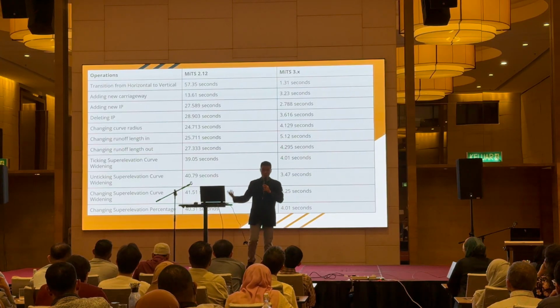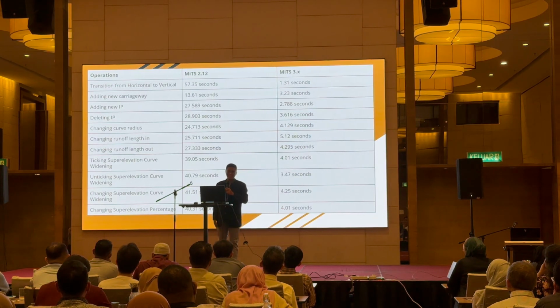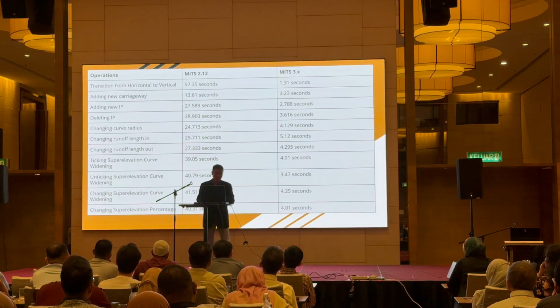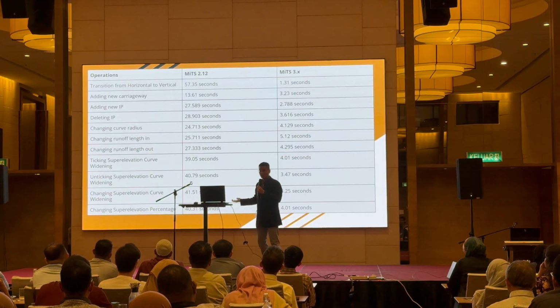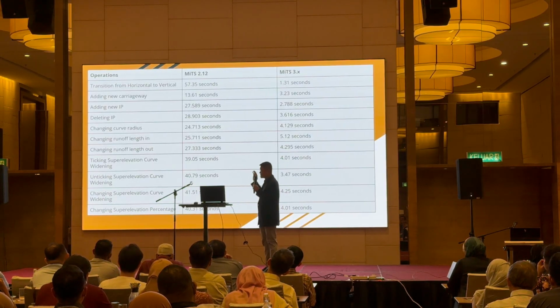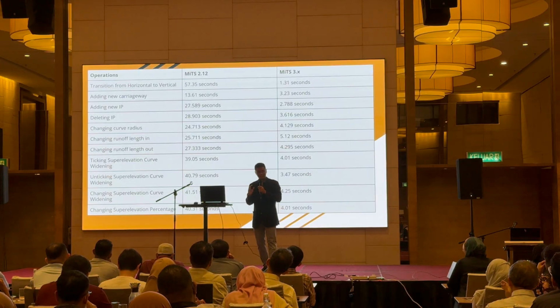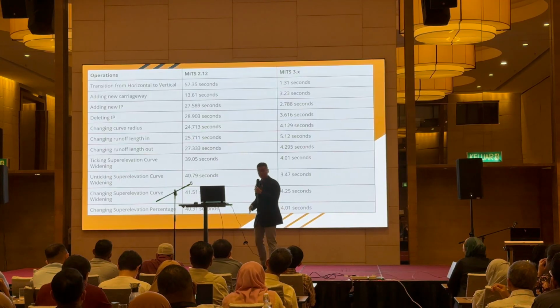But of course, for your small project, maybe 10 or 20 kilometers, you will not see this kind of drastic improvement. Yeah, the everyday speed, even in MiTS 2, is already fast enough, so you don't feel it. But it's only when it comes to large projects that we see this drastic improvement in speed. All right, the larger the project, the more the improvement is. And we only benchmark certain specific parts of the project. So in this case, we are actually benchmarking the UI operations.